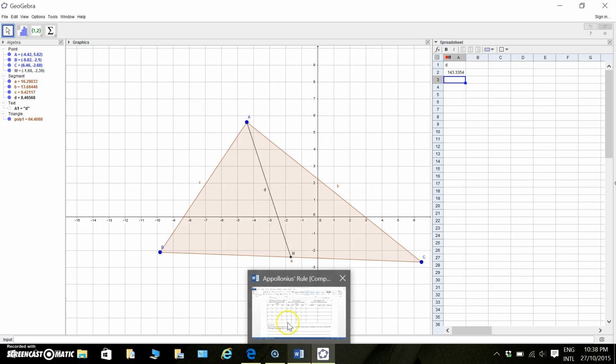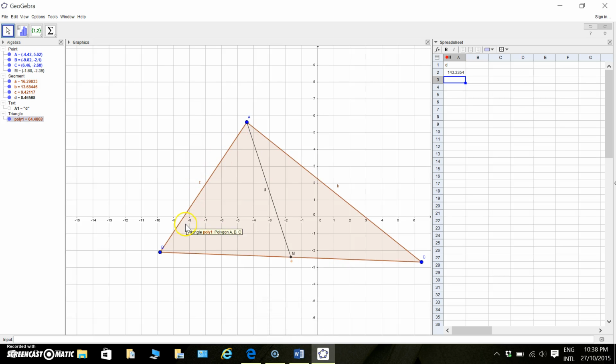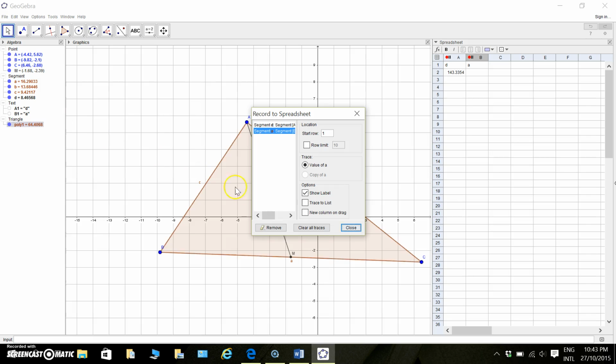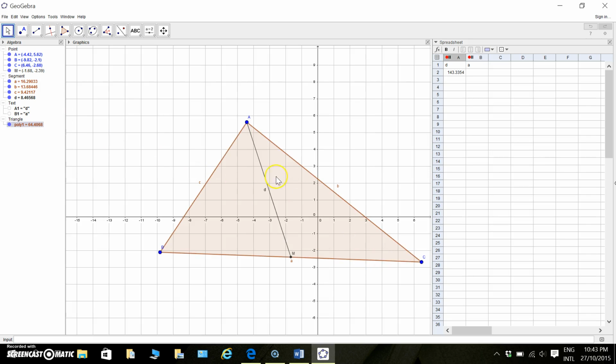Okay, now the other thing we have to do is find this length squared plus this length squared, subtract half of this length squared. So the first thing we'll do is record those to the spreadsheet. We do a left click on A to highlight it, and then a right click to bring up this menu, and then we click on record to spreadsheet and then close.